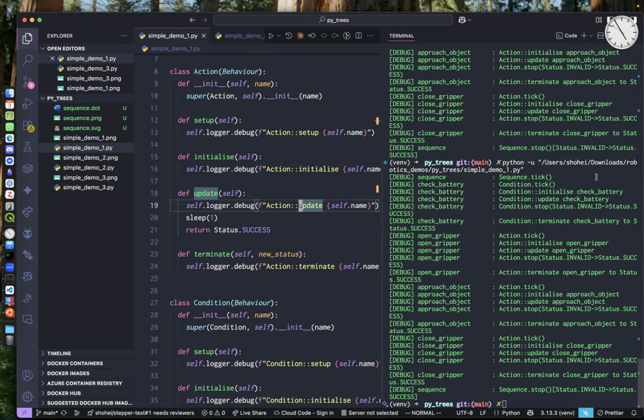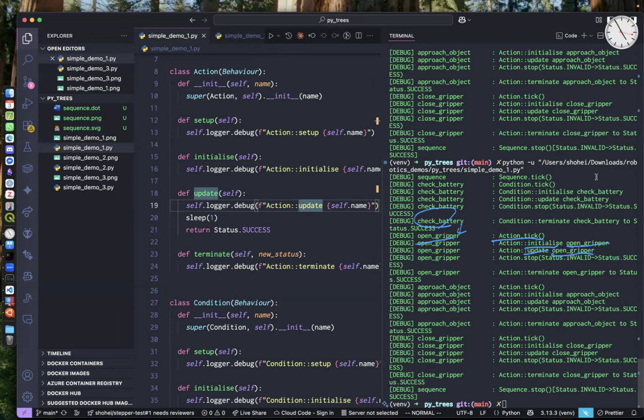And since the sequence defines the check battery function, once it's over, it moves to open gripper. The next function or action, open gripper, is activated. So you see the action is ticked, and first the initializer is activated under open gripper, and then the update function is triggered under open gripper.